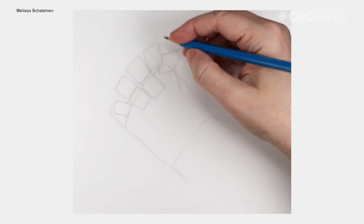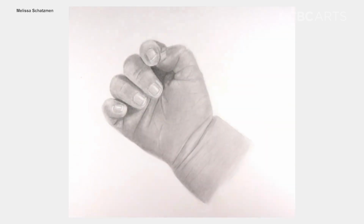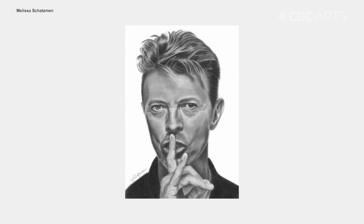Drawing hands is notoriously difficult because a lot of students who begin to draw, they don't really study what they're drawing. If you look at your fingers, they can look like cylinder shapes, or the palm of the hand, to me, always looks like a slice of bread. This is Melissa. She is a pencil realist artist and drawing teacher who's going to give me some advice on how to best approach this challenge.